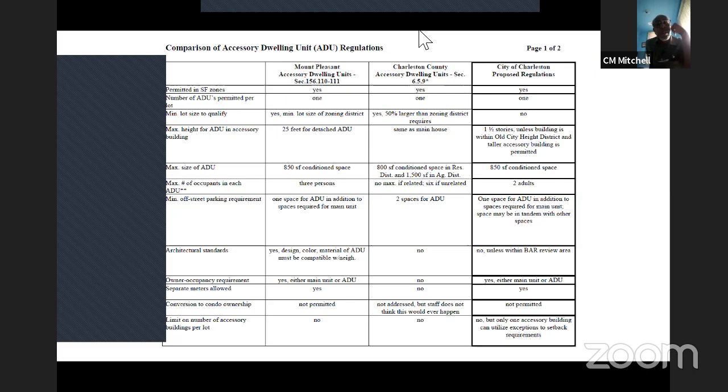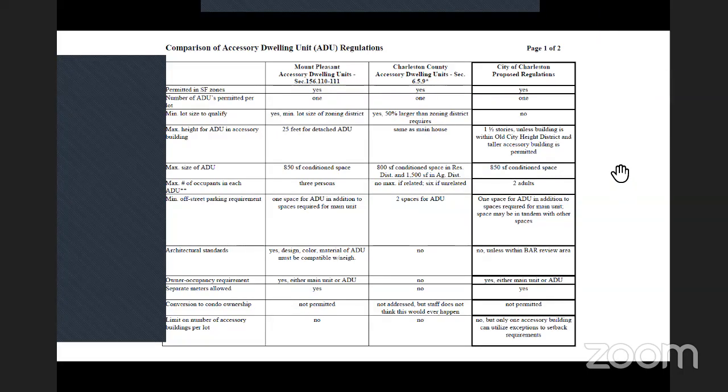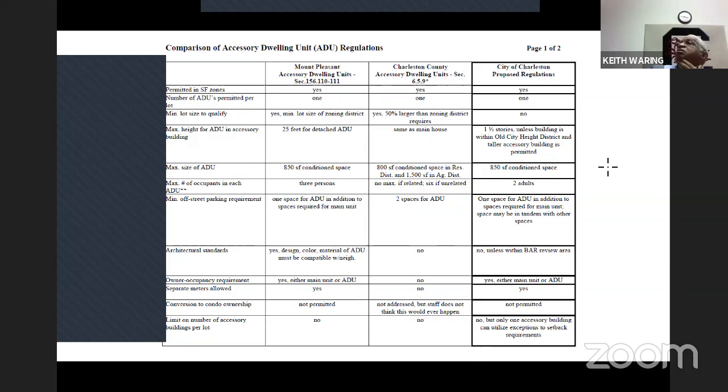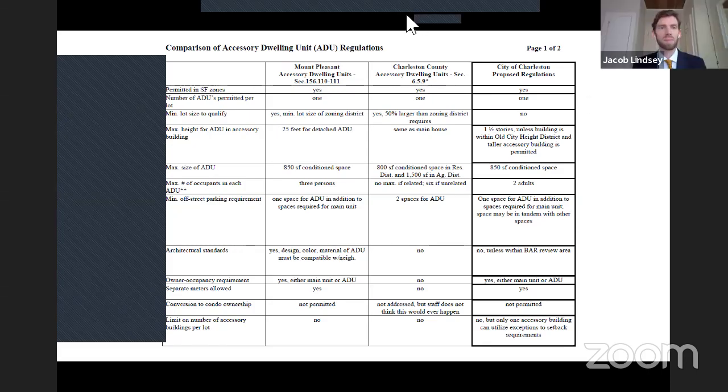Does anyone have any questions, any discussion before we, do we need a motion on this one also? I move for approval, Mr. Chair. I second. Okay, it was moved and seconded. Any questions? I just want to commend staff again on good work. Any other question? Mr. Chairman, I think Mayor Tecklenburg and Councilwoman Jackson have their hands up. Okay, I'll get Councilwoman Jackson, and then we go to the mayor, and then we can move on.